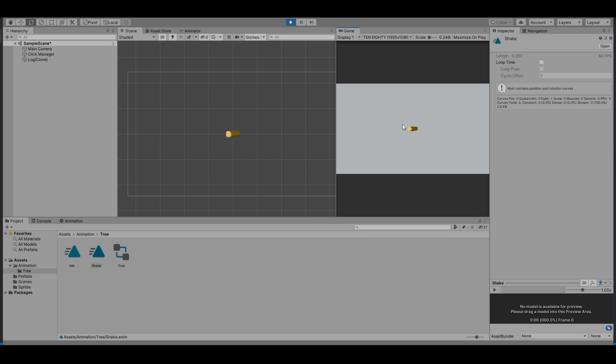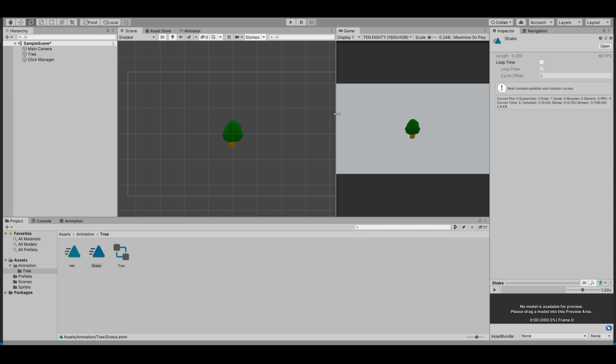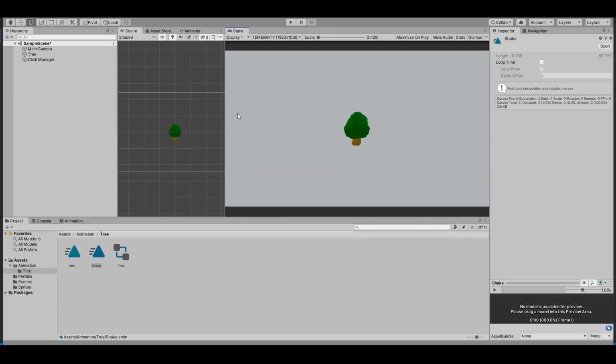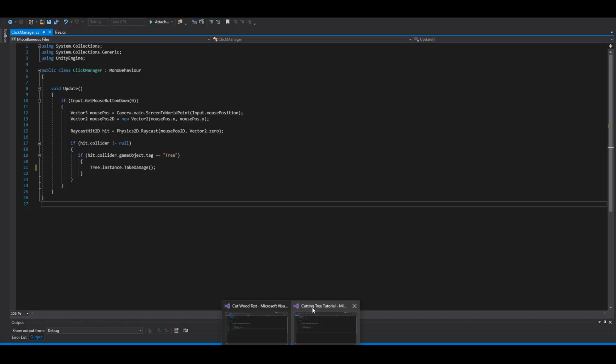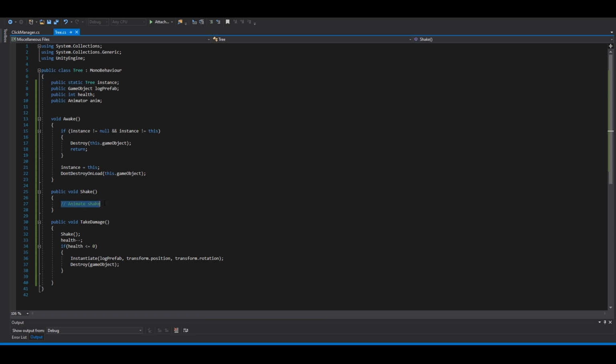Yeah, I clicked 3 times and the log's here, but we can make the log fly out, so it looks better. So go to your scripts. And in the tree, we want to shake the tree.